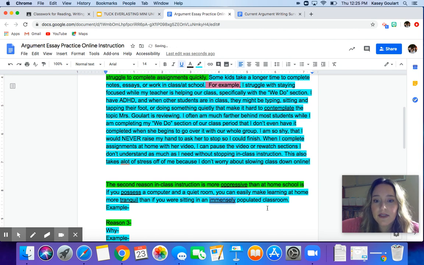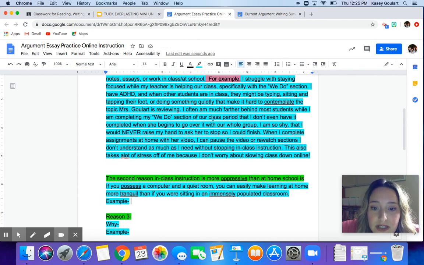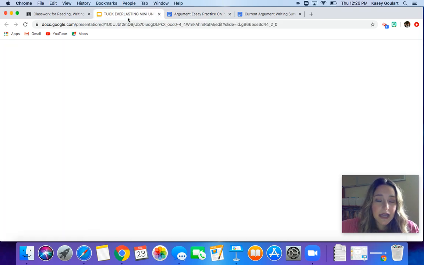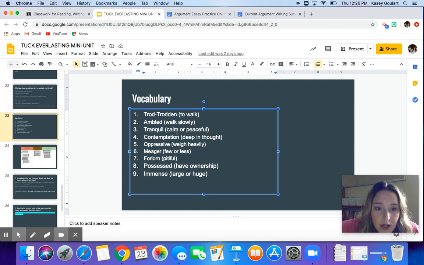Now, y'all, don't take this as my second real reason, because if I were grading this on my own with y'all, I would say this is too similar. This reason is too similar to your first reason. But for the sake of example for you guys, showing you how to use our elevated vocabulary, I'm using it like that. All right, oppressive, possess, tranquil, immensely. I want you guys to use possess in almost every essay that you have because that's a super easy one to include that's on the 5th grade list, okay? All right, like I'm checking back. I've used tranquil, contemplate, oppressive, possess, and immense.